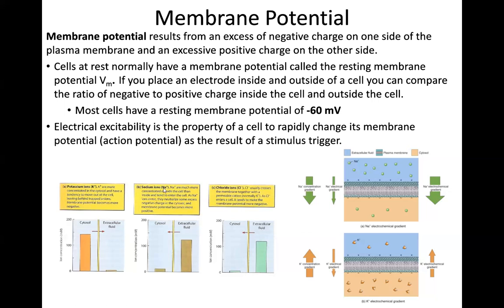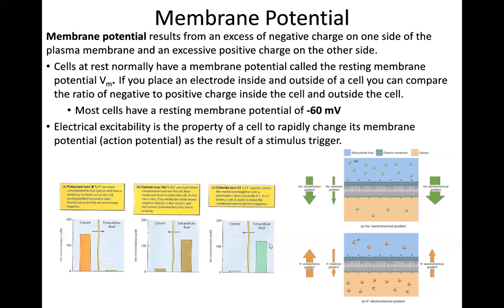Whereas sodium is more highly concentrated outside the cell, so it wants to come in, and each sodium ion exhibits a +1 charge. So if a bunch of positive ions come in, guess what can happen to this number? It could become less negative, or if enough sodium comes in, we could actually become positive. We could travel past 0, which is what we'll find out actually does happen in our neurons, okay?